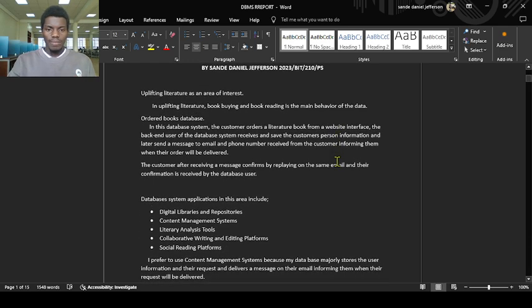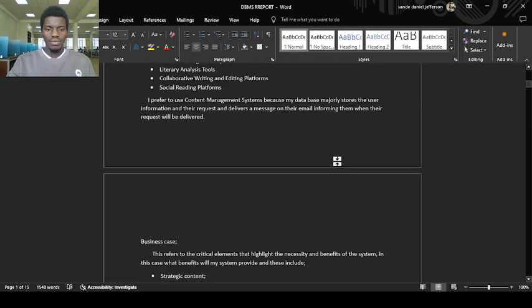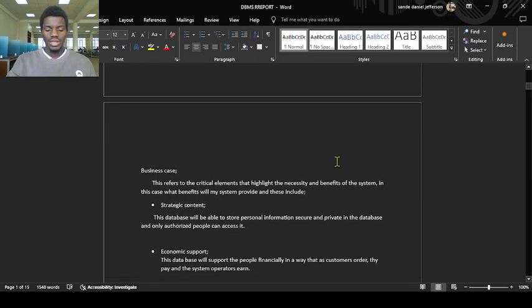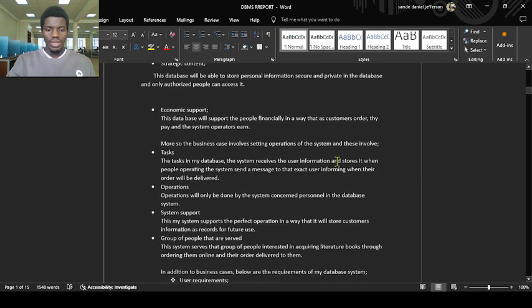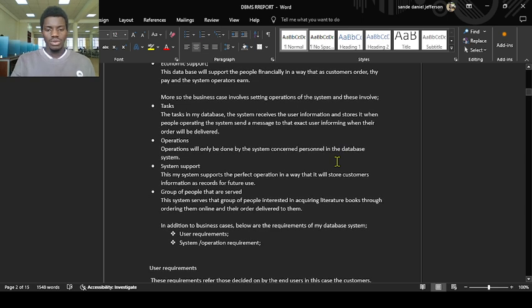When the customer enters their information in that website, it is captured and then stored in the database. The database I created in the system has three tables. These are the entities, and each entity has its own attributes.